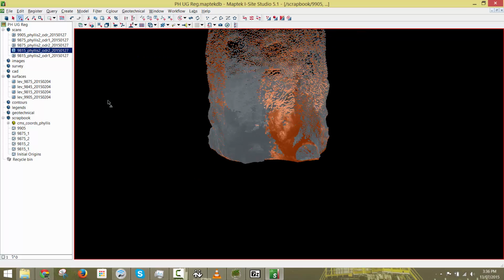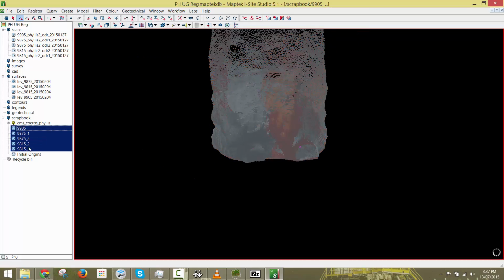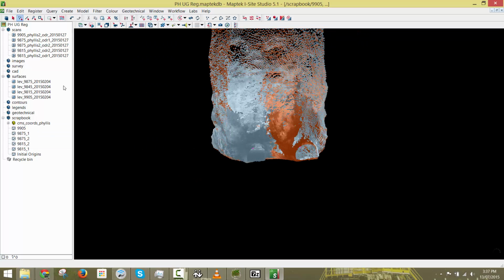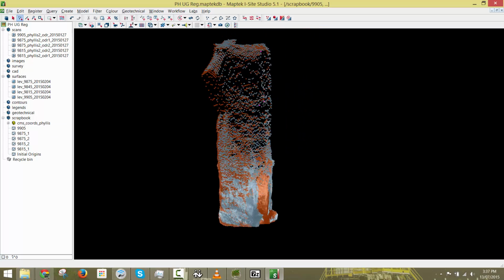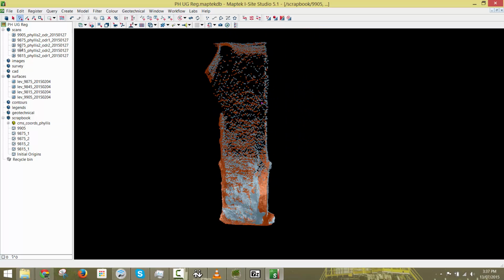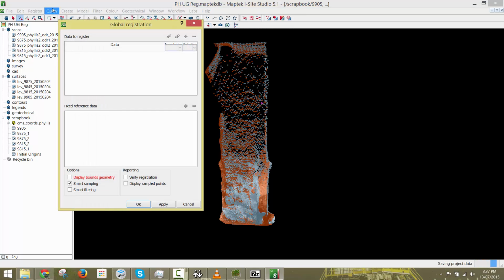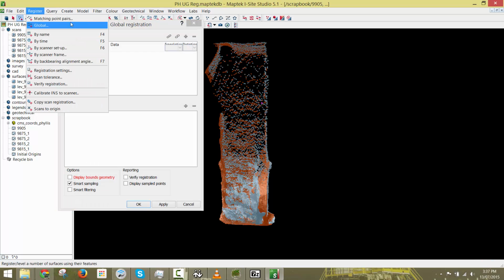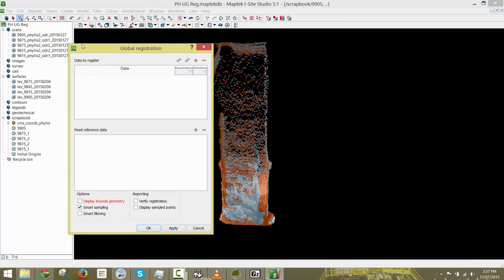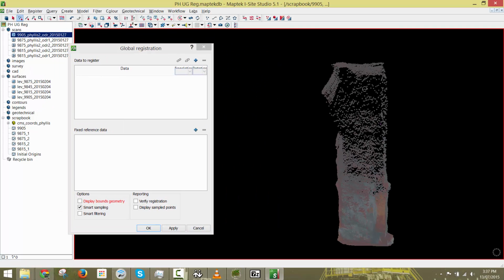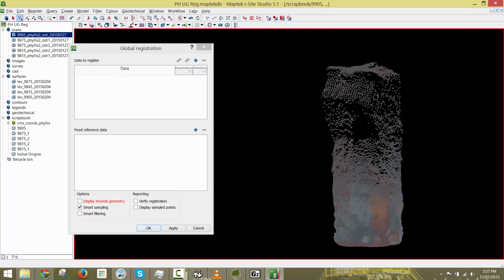Cool. Alrighty, so I've got 5 positions, a backup of those positions as points, which is pretty important, and all of my scans. So, global registration, it's also under register global, and I'm going to use the top scan as my base or reference, my fixed data.